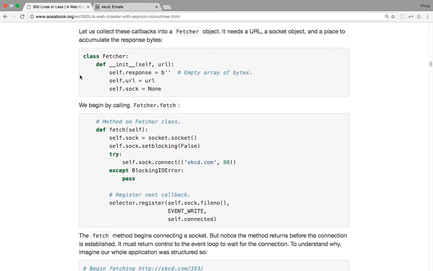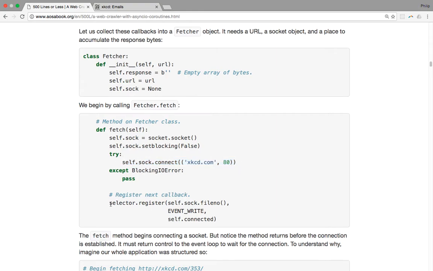So this is a fetcher class, and then a method on the class is called fetch. So what does this do? Whenever you create an instance of fetcher with a URL you pass in, then as soon as you call fetch, it'll create a new socket and make it non-blocking. So we're going to use asynchronous IO. Then it's going to do the connection thing. It's going to connect to XKCD, and again, this whole thing will just pass over.